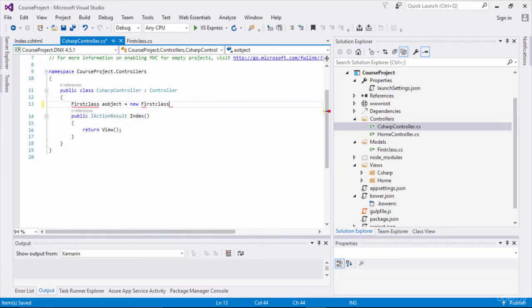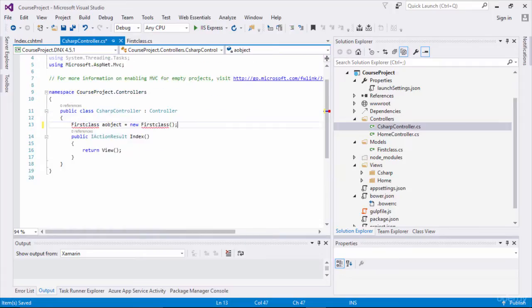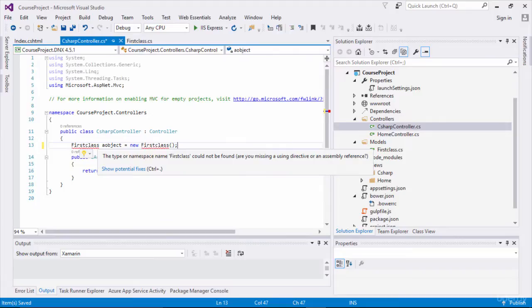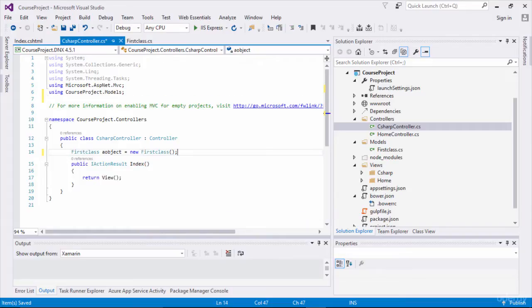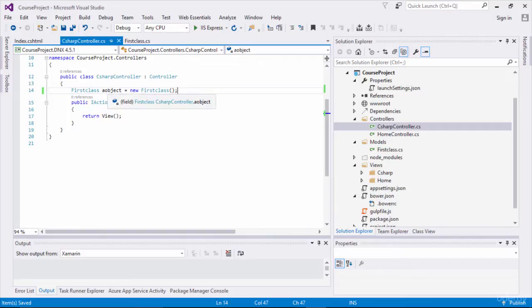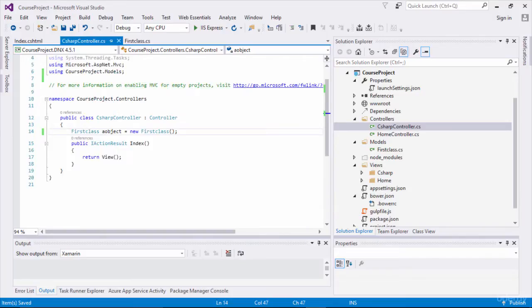And as you can see, it's not showing up. So what we've got to do is pull in the namespace to associate with this. So we've got to incorporate the namespace associated with the assembly, which is in course project.models. Once we associate that, you can see right there that it pulls in. Now we can reference an object of our first class. So this is how you initiate an object.